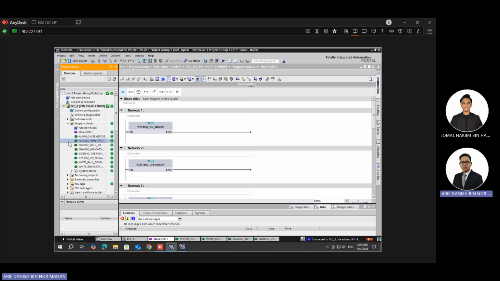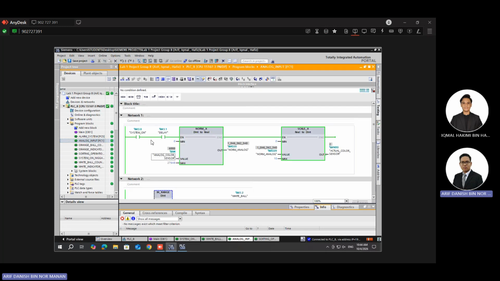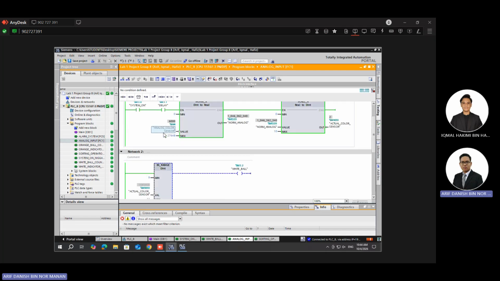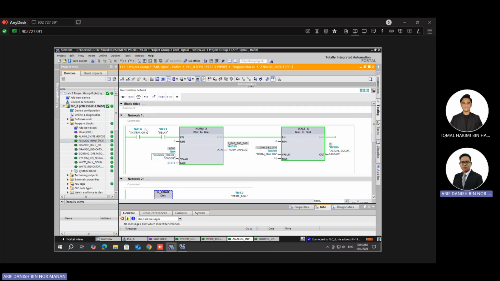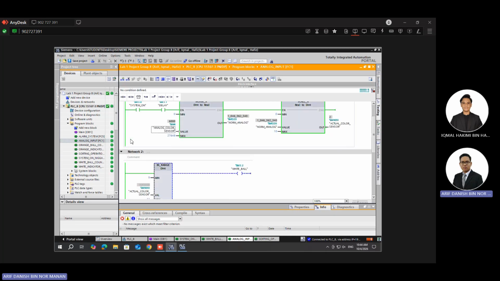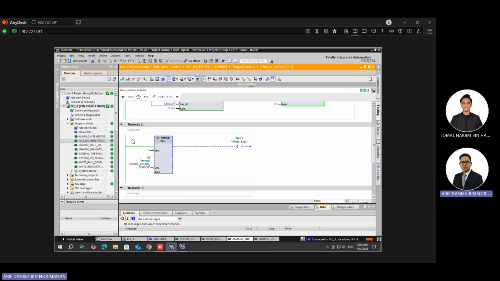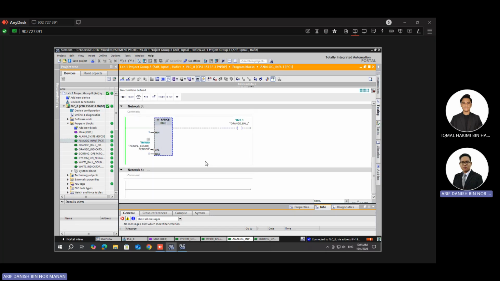For the analog input block, the main focus is to use the slider and the PLC to choose which ball we want to drop. For example, a 9 to 11 voltage will result in a white ball, while a 3 to 5 voltage will result in an orange ball.